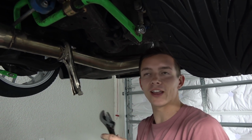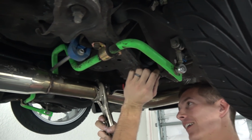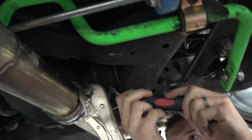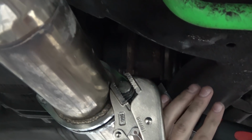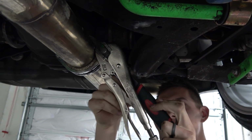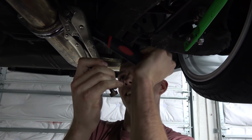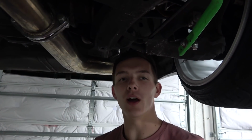I lost the 17, okay? Wait, I thought you had... This is how Adam tightens his nuts, with big, bulky wrenches, because he can't... I like the hard way. Can't find the right tool. I just want some Chipotle, Alberto. So you got this nice garage, and you can't find a 17. Bro, stop.